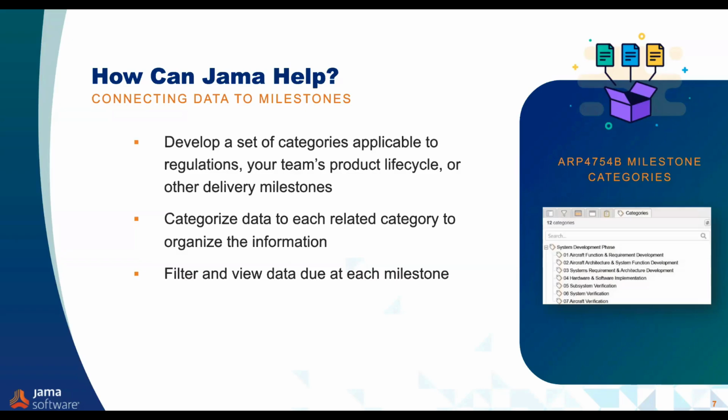We're going to categorize data directly to things, and that's going to help you really line it up to each of these listed items over there in the screenshot on the right. And then your members of the team are going to be able to filter and view this data and see it grow and add to it. And it's going to be very transparent for them how they're connecting their information to the greater milestone.